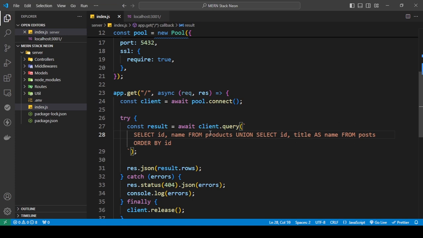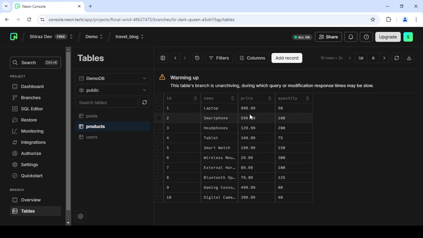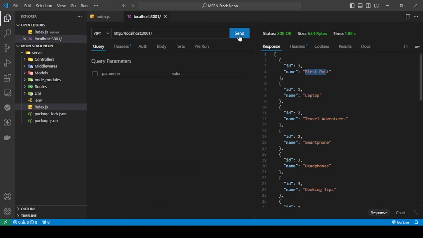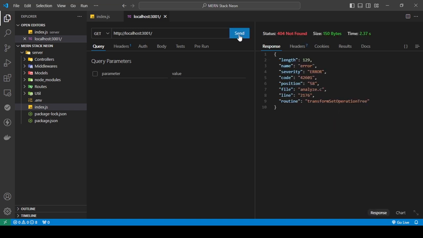If I added another column into this, like let's say for the products I added the price, and I save this, and now I send a request again, this time you will see an error, and the reason for that is I have an extra column.